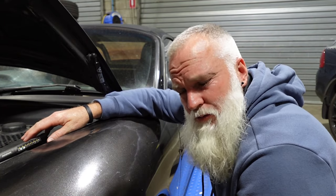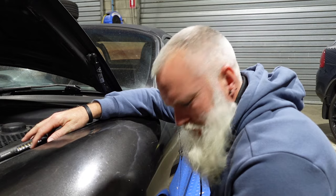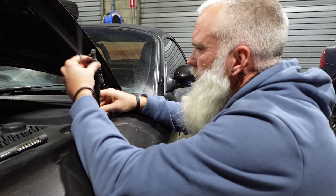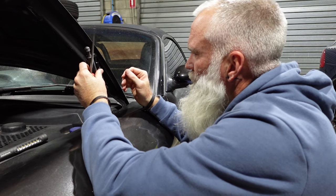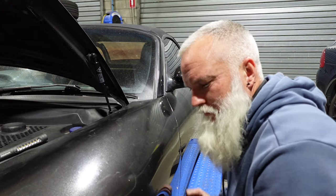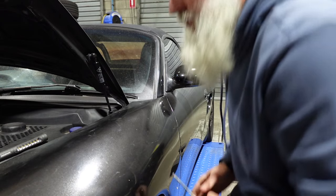And that is possibly the hardest way to change a bonnet strut from someone who's never done one. Does it look right? I don't know. Is it going to work? We're about to find out.